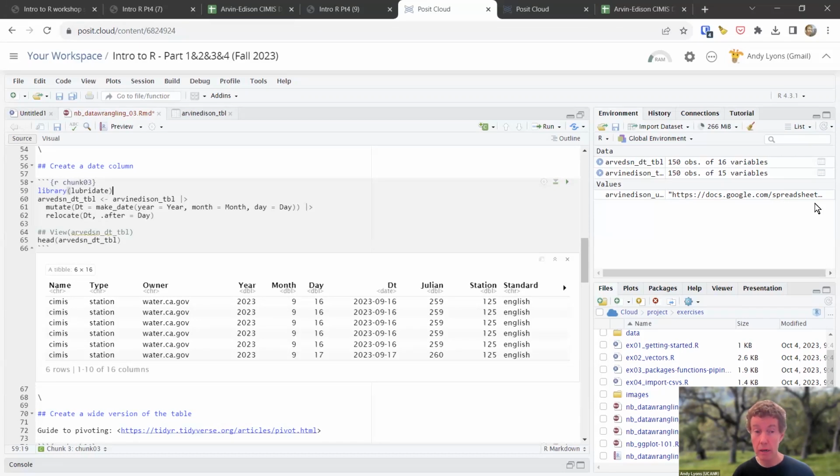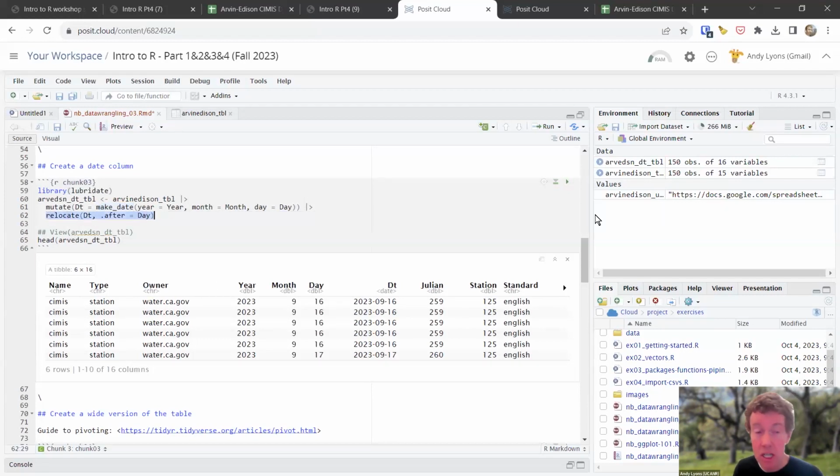Our goal here is to create a column that contains an actual date object, right? And in this particular data frame, year, month, and day were separated as separate columns. So fortunately, the lubridate package has a function called make_date that allows you to provide the day, the month, and the year as separate arguments. So we use that with the mutate function from dplyr, which creates new columns. And we're calling the new column DT, just to help my brain remember that this is something that we built ourselves.